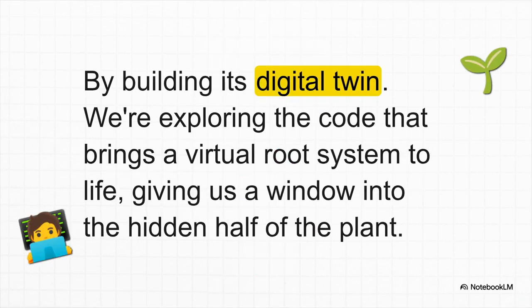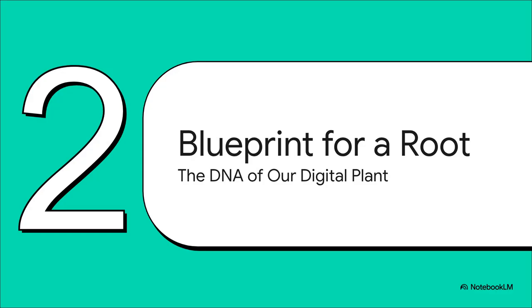Well, you build its digital twin, a simulation that's so detailed it grows, it behaves, and it reacts just like the real thing. And that is exactly what we're going to do in this explainer. We're going to walk through the code and see how you build a living, breathing virtual plant right from the ground up. Okay, so just like any building project, you've got to start with a blueprint.